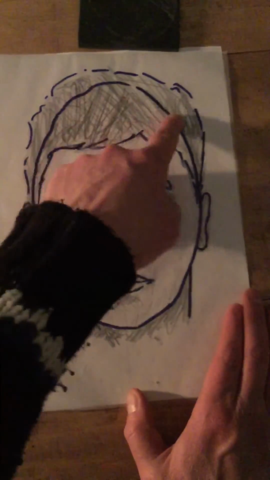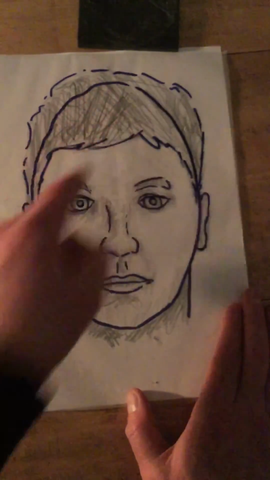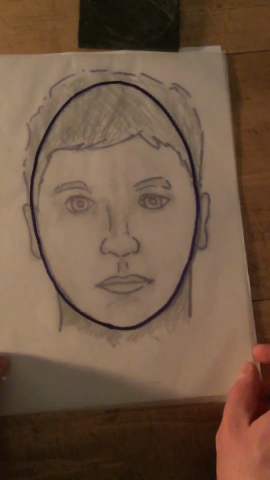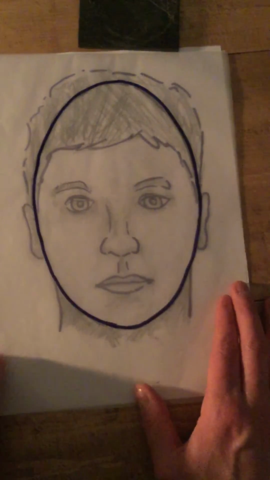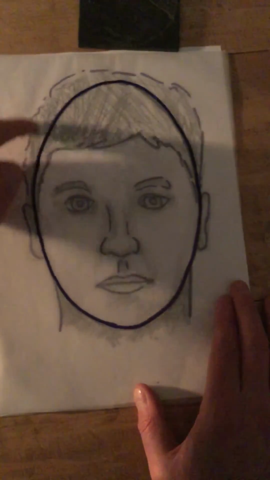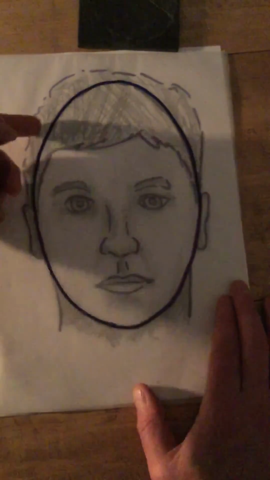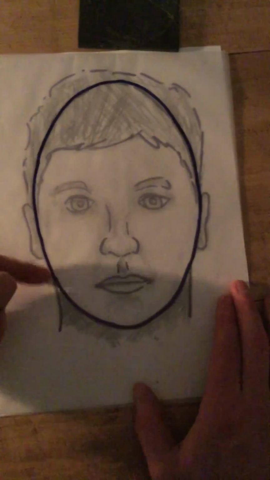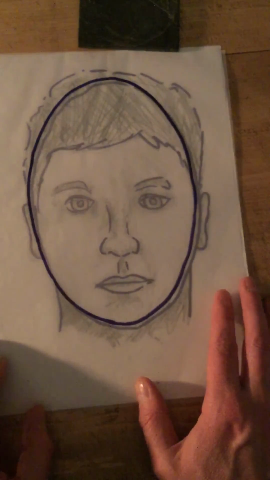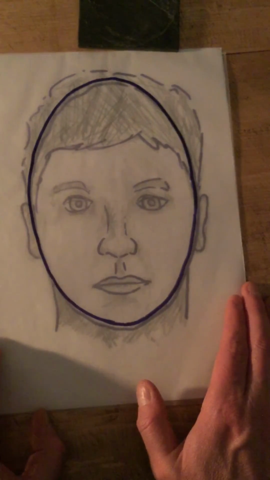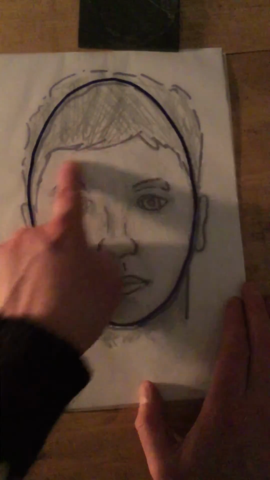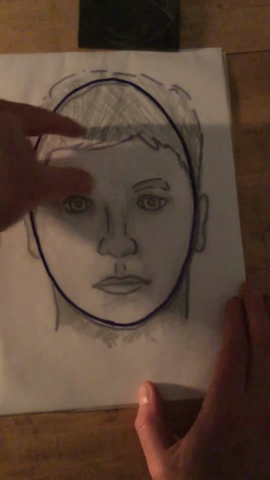And then the final thing you'd probably want to do, just in terms of getting those basics in place, is getting the hair on. And remember, you can just see from that original oval, you can see our oval here overlaid, that the hairline probably goes higher than that oval shape, and then we'll cut down at the sides. Depending on the hairstyle, it might come out the back, it might sweep over the face, it might be shorter on the sides. That's obviously down to you observing the person or the photograph that you're actually using for your portrait. However, the hair will come down a lot further than you think onto that forehead.